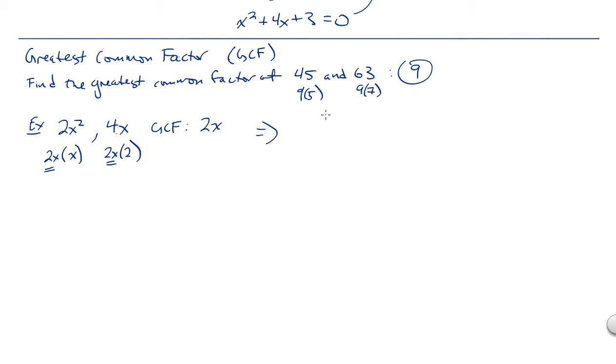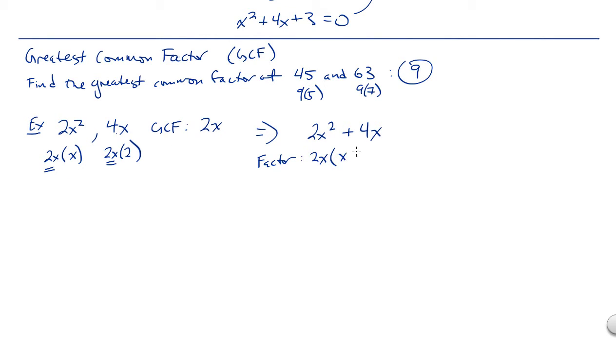For example, what if these guys were in an expression where they were just added together? If our job was to factor this, then we would look for a greatest common factor, which is 2x, and we write it on the outside. And then what's on the inside is just what's left over, just like what we did over here.